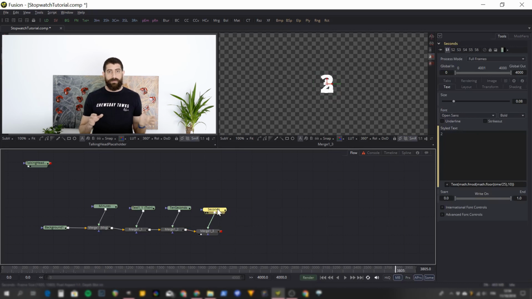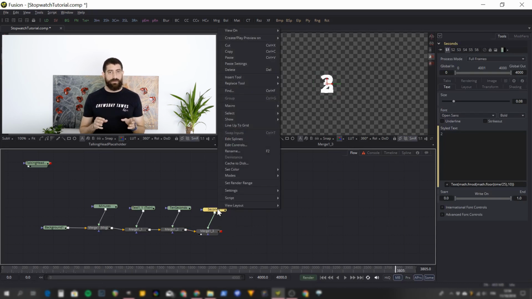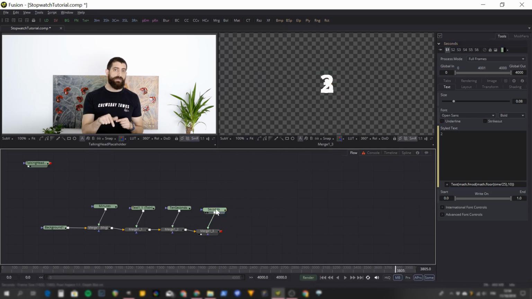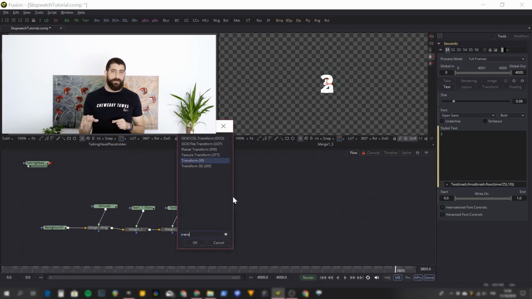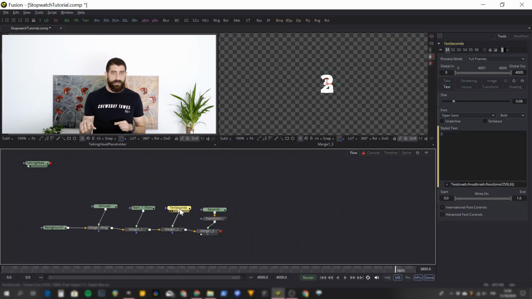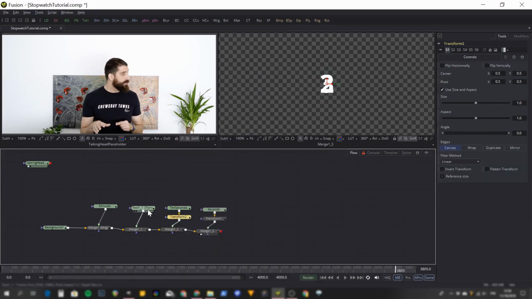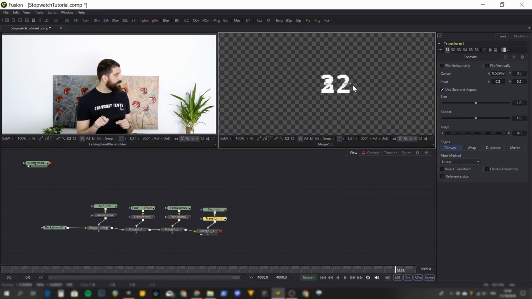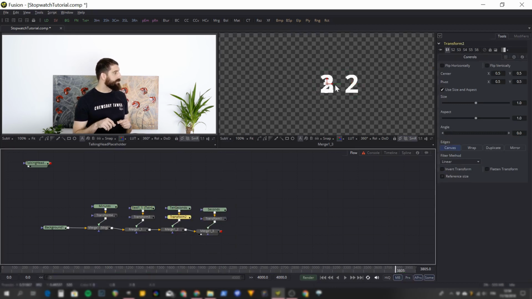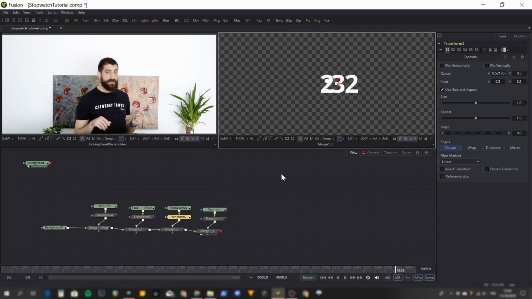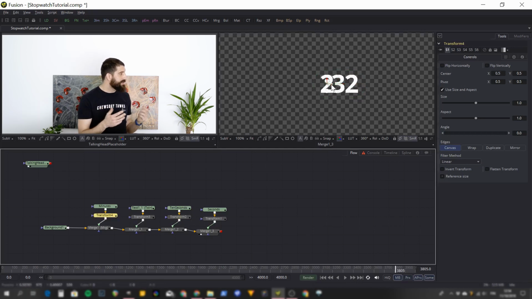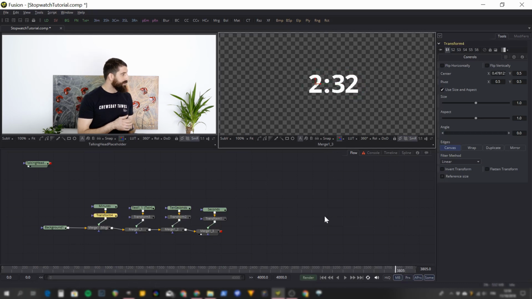To move them, or in general to move things around, I like to use transform nodes, so I'm going to add a transform node in each of the different digits and then it's a bit easier to move. Now I'm going to move them around so that they look nicer and prettier, and then let's see what happens. So let's start moving them, starting from the seconds, tenths of second. Let's adjust a little bit the dots as well, and finally let's put the minute in its place. I think that now this looks good. Once again, let's move a bit the transport and let's see if things are looking good. I think this looks good now, and we've got our stopwatch done in Fusion 9 using expressions.